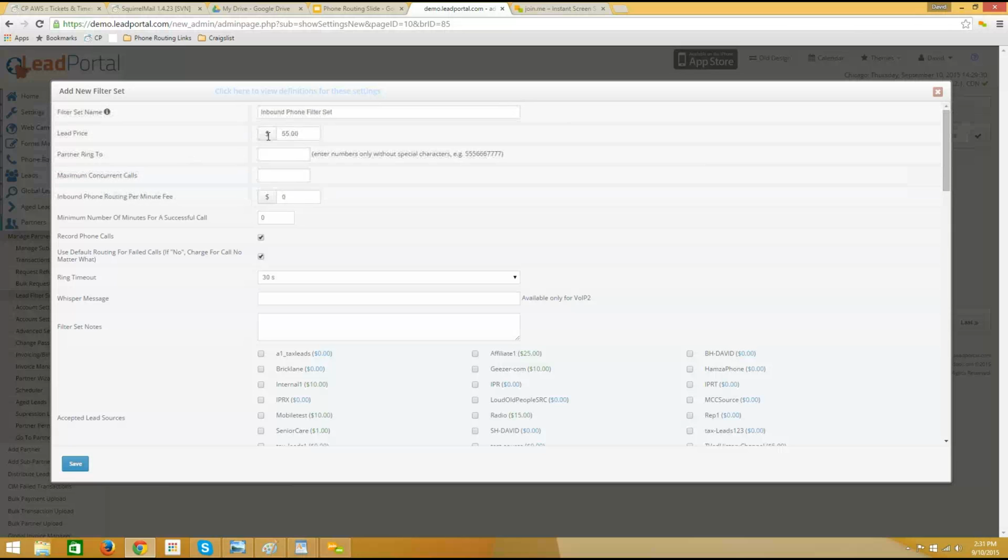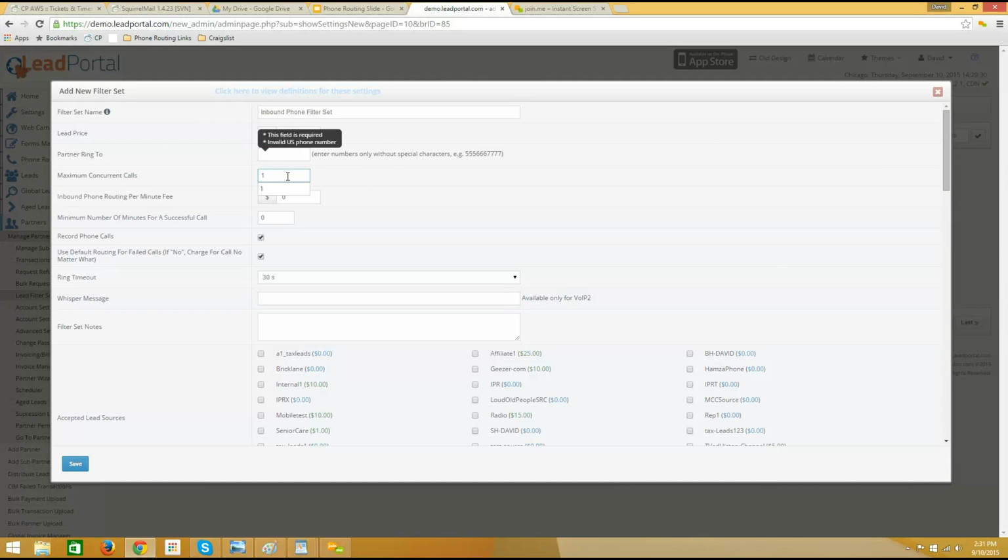The partner ring-to number, so this is the number that the buyer will answer the phone with. Maximum concurrent calls, this is the number of simultaneous calls that your buyer is willing to receive. So for example, if you're selling to an individual agent and they can only take one call at a time, of course you'd want to set this to 1.